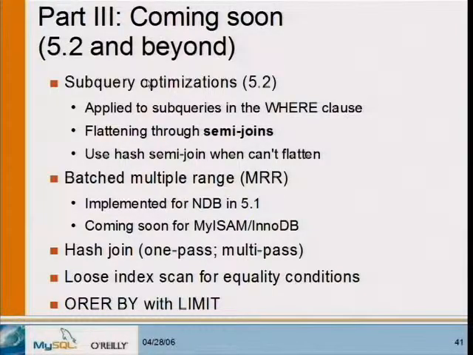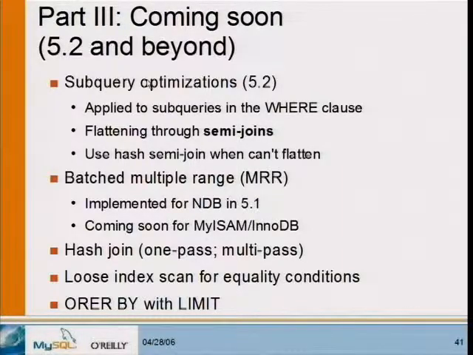We will apply subquery optimization to subqueries in the where clause, typically IN, EXISTS, and similar subqueries, and we will flatten them through semi-joins. In the cases when this cannot be done, for example, if the subquery has a group by, then we will use hash semi-joins to efficiently compute IN predicates and equality predicates.